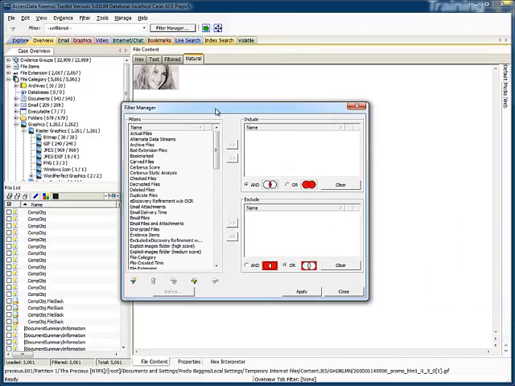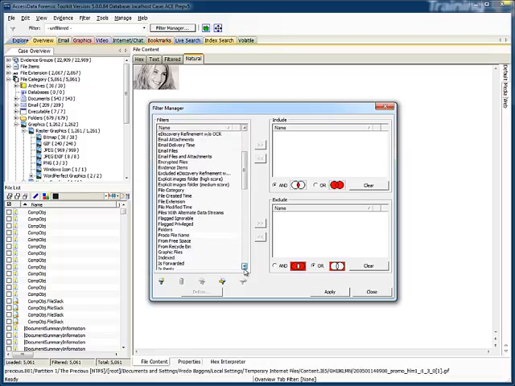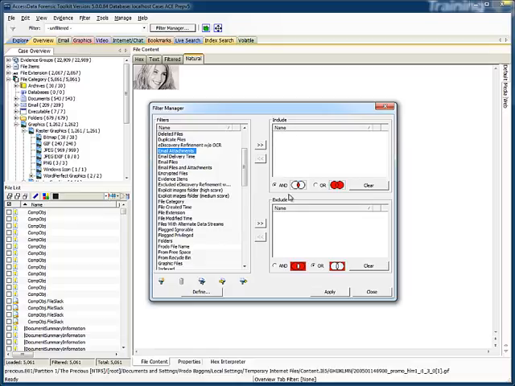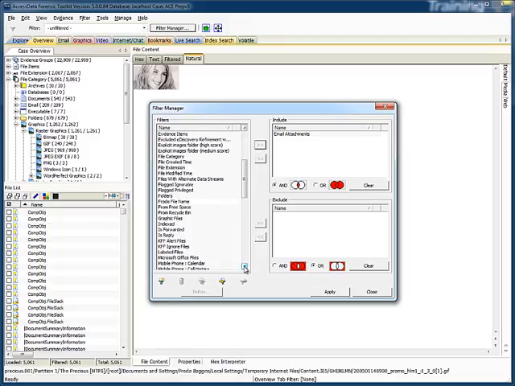and it brings up the Filter Manager window, which only shows me existing filters in my case. So I want to create a couple of filtered views, and I'll do that by choosing some existing filters. The first one will be Include Email Attachments, and I'll go to my Email Attachments filter, and here I have two areas. I have an Include area and an Exclude area. Since I want to view email attachments, I'll use the double arrows to move that into the Include area. And then at the same time, I want my filter to exclude or not show graphics. So I'll locate the graphic files filter in my list, and I don't want to show graphics, so I'll move that into the bottom exclude area.